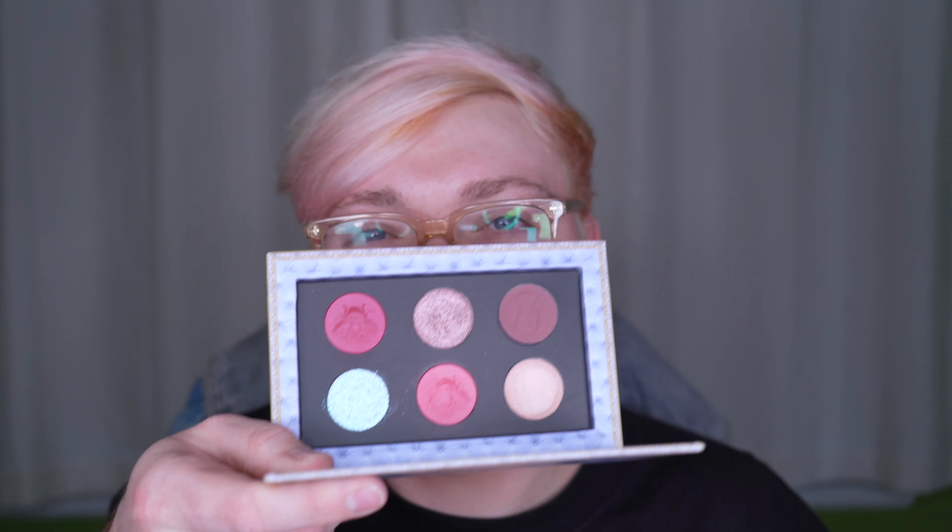I'm not saying it's not a pretty palette. I'm just saying I'm expecting more, or maybe from now on I'm just not going to be expecting anything, because I feel like I just keep getting let down. And I love this palette. I love this palette. So I think I'm gonna like this palette. I'm just commenting on the sort of lack of any innovation whatsoever. I'm sorry. I love Pat McGrath, obviously, and I'm a collector, so I'm gonna be a little more harsh. And I'm not stopping there.